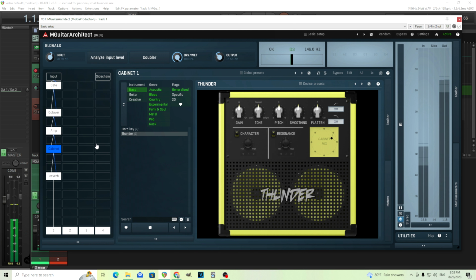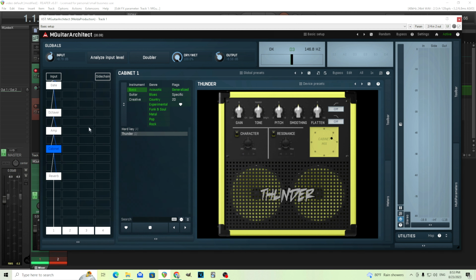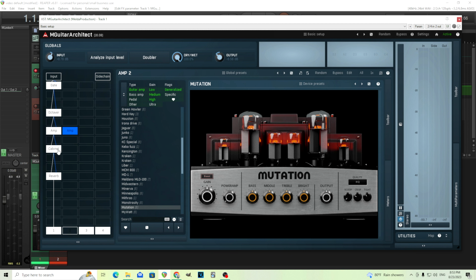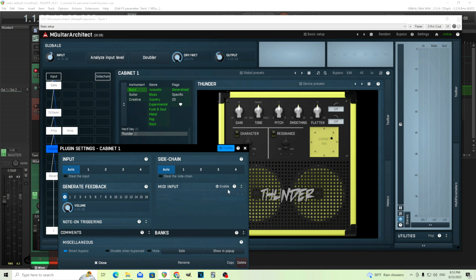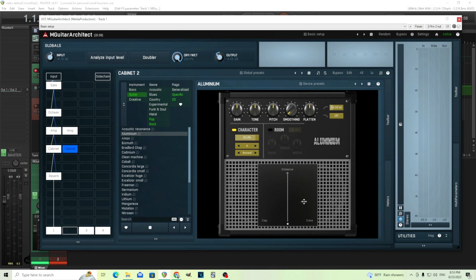But now, let's make a second lane, and let's do what I did first and use that subfilter. So let's first just copy this amp. Paste it here. Turn that off for a second just so it doesn't start causing noise. Let's do the same thing, copy and paste. But I don't want this bass cabinet here, so let's just choose a guitar cabinet. Let's use aluminum here. It's right here. I'll turn this off. Turn this one on here.